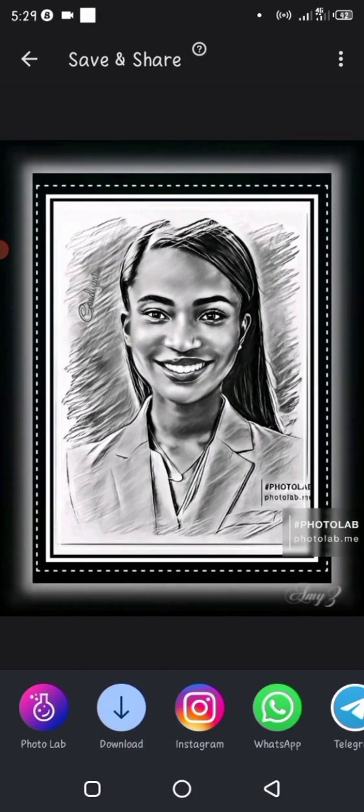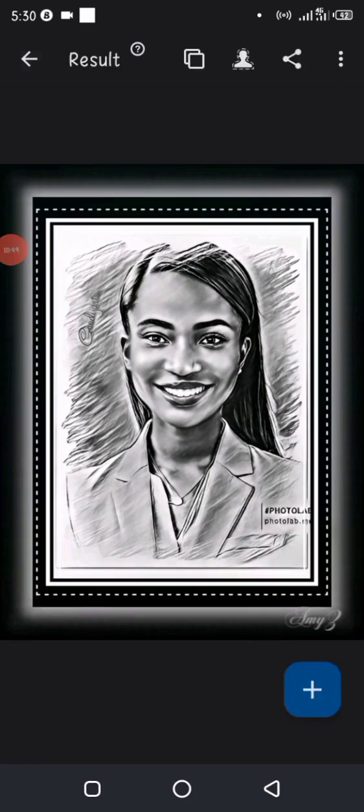Now, how do you print, right? How do you convert these pictures to real frames? All right, the first thing you need to do is, once you are done generating the pictures, like once you're done converting it to whichever way you want, probably a smudge, a pencil, a cartoon, whatever it is that you want, right? You then save it. You don't need to add this frame. You just save it the normal way and then send it to the person that is going to print it for you. Just save the picture itself without adding frame.